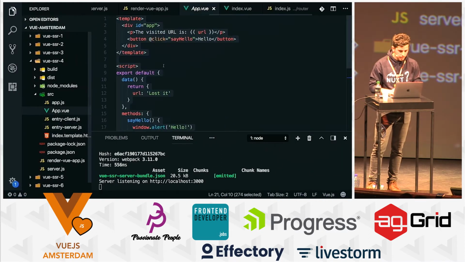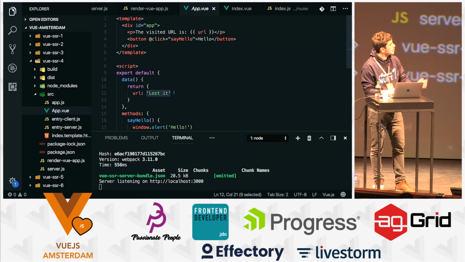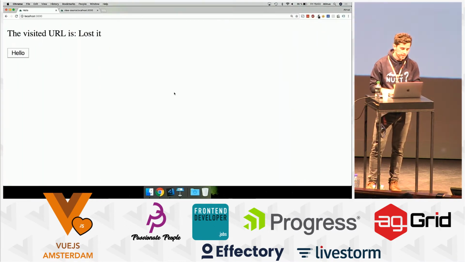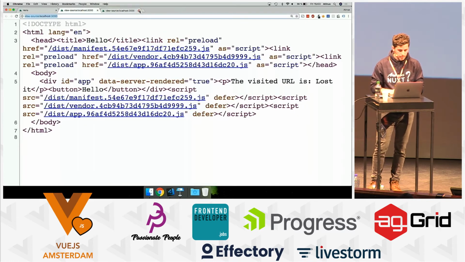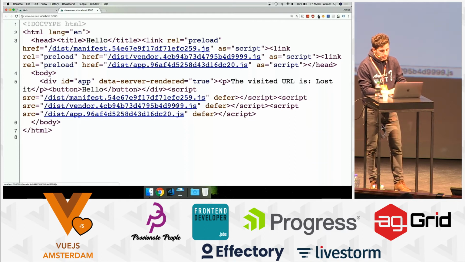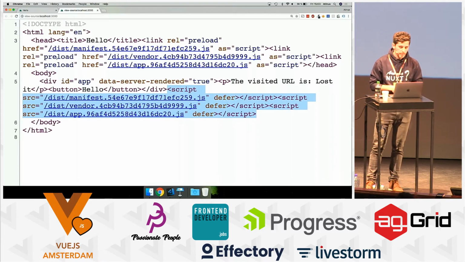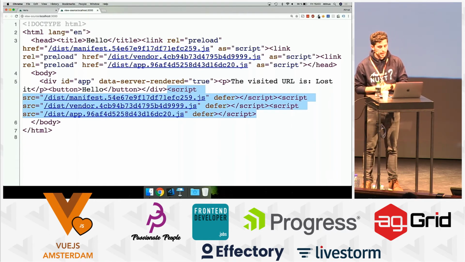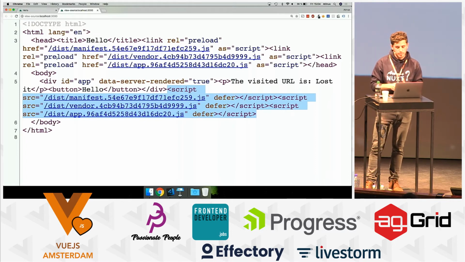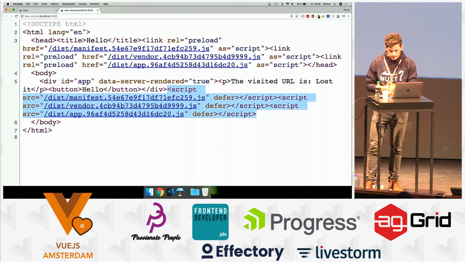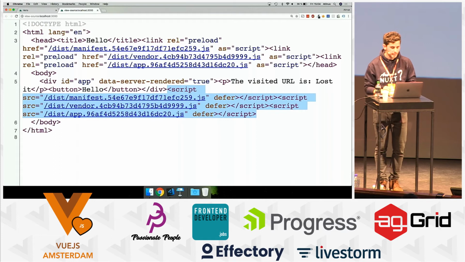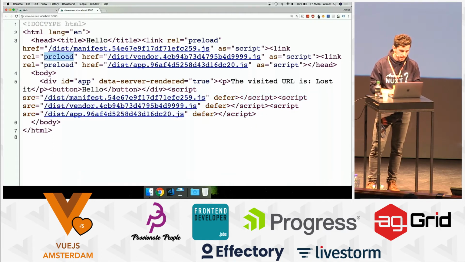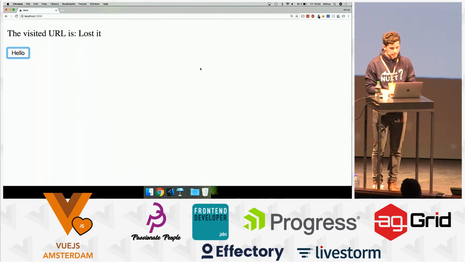One thing in the app: we were showing the URL. Now I just say, OK, we lost it. We will come back after to see how we can get the context we had before. But if I click on the button now, I have my JavaScript on the client side. If we look at the source code, we now have some JavaScript files which have been inserted by Vue. Because of the server-side rendering, there is an awesome feature: Vue is aware of which page you are on and which app and pages are server rendered. So it's able to know which files it has to preload if you use code splitting. When you go on the website and the browser is already showing you the HTML, at the same time, while rendering the HTML, it is downloading the JavaScript and the CSS it needs to show you the page and make it interactive. So this is an amazing example.